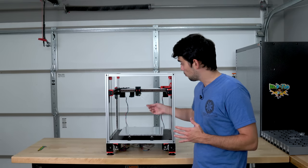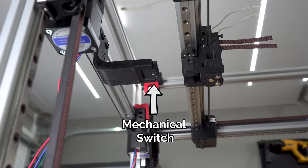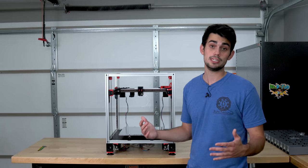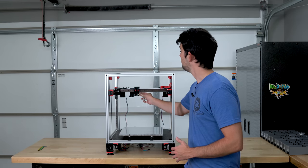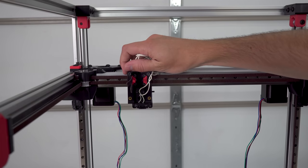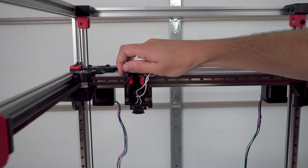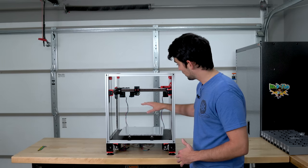Instead of the inductive probe, we have a good old-fashioned mechanical switch. But the mechanical switch is parked away from the printhead when it's not in use, so that it does not melt from the intense heat of the extruder. When the printer is ready to do a quad leveling procedure, the printhead, which has magnets on the bottom of it, will go back to the dock that has the mechanical switch. It will pass over it, and the magnets on the printhead will meet up with the magnets on the switch. It can then come forward, probe the bed, bring the mechanical switch back to the dock, and move sideways to shear off those magnets and leave the mechanical switch behind.